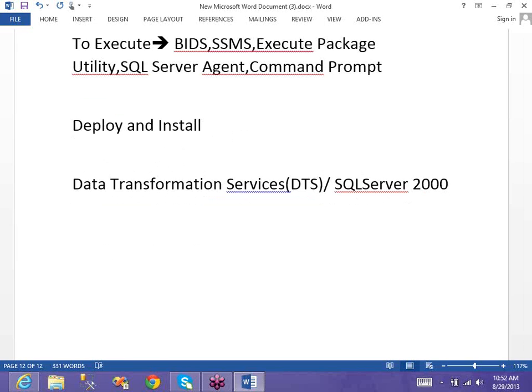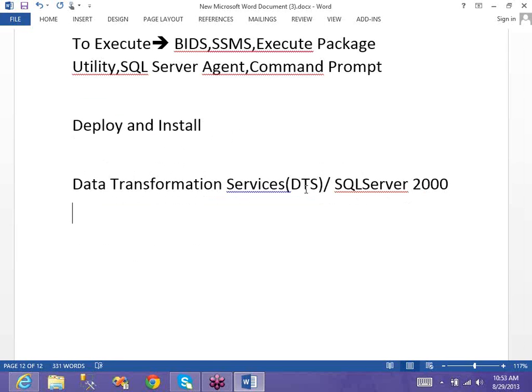Okay, but is SSIS the upgraded version of DTS? It is not an upgraded version. It is a successor to DTS. Still, you can execute DTS and SSIS together. You can either migrate the DTS to SSIS, or you can use DTS as it is in SSIS. We are going to learn how to do those things.